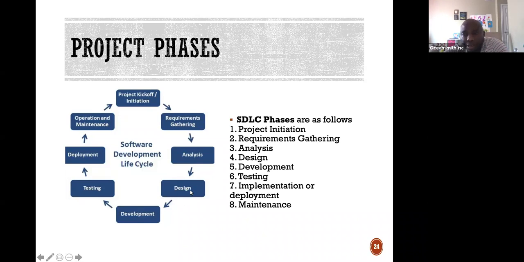Then the design phase. After you have already gathered the requirements, design, analysis, and requirement gathering go in parallel. Because the designer will be talking to the BAs and the product owners, gathering his own documents, so your own requirements too. But BAs must make sure that they understand everything in the design.